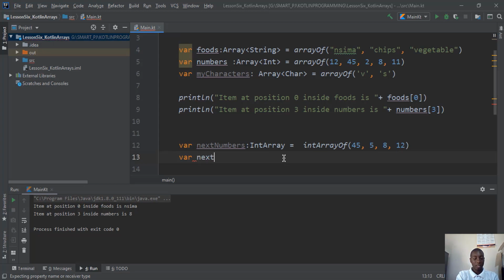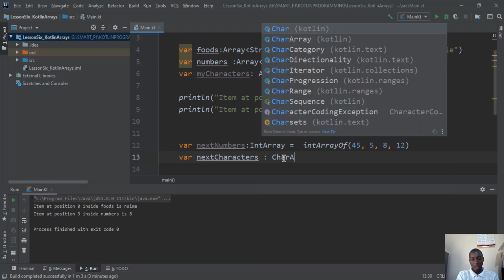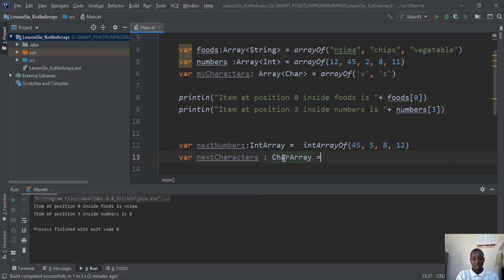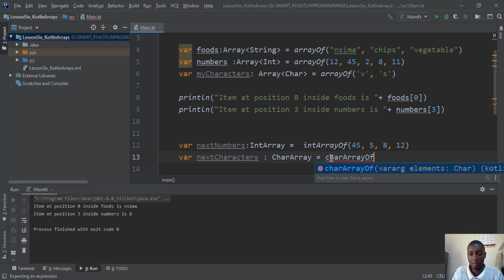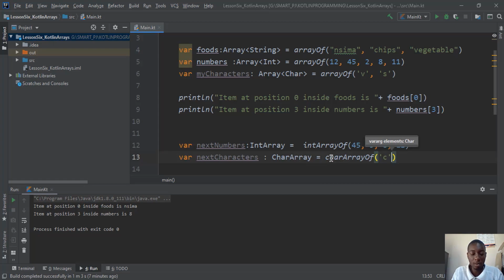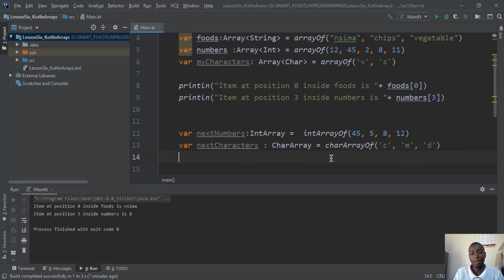For characters, you can say character array is equal to character array of, and then the characters, C, M, and so on, up to your wish.